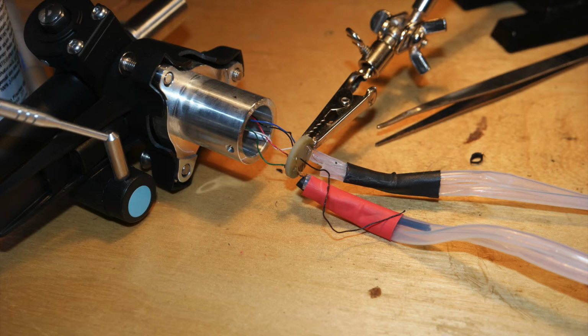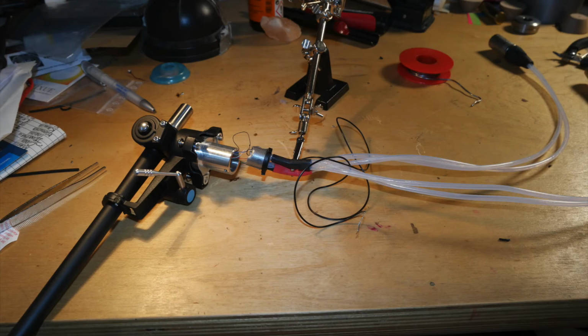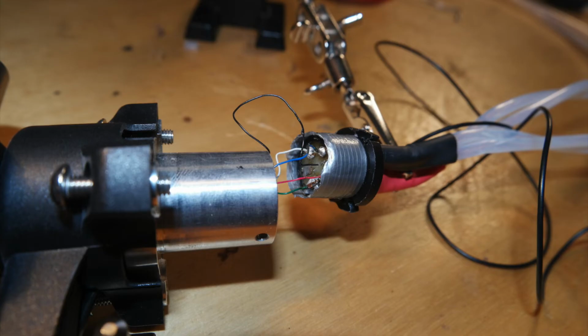As I said, you can use any sort of cable. Just make sure they're thin enough to fit through the holes of this tiny PC board. The ground wire, as you can see, fits through this tiny hole in the center. Right there. And then you push it through first, then you reattach the plug and then you extend it.